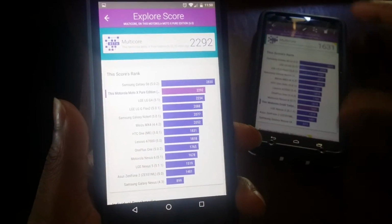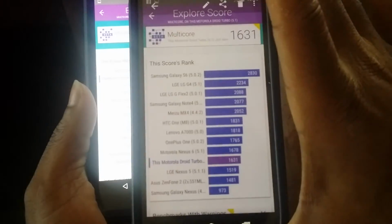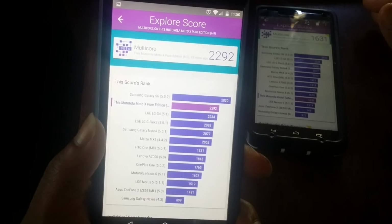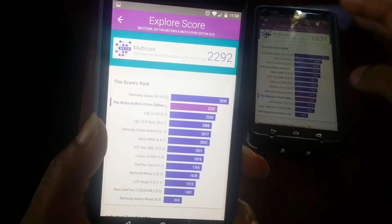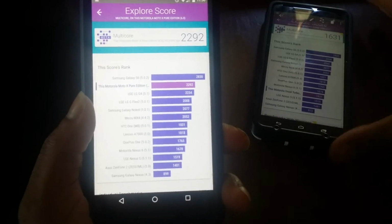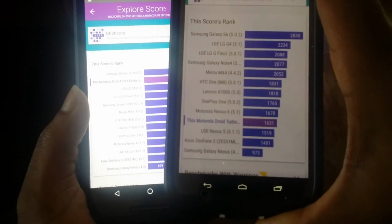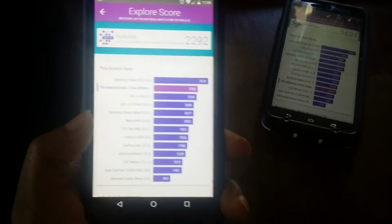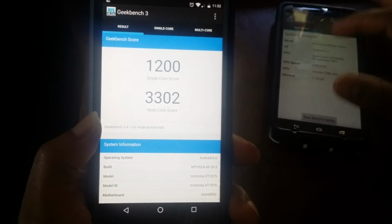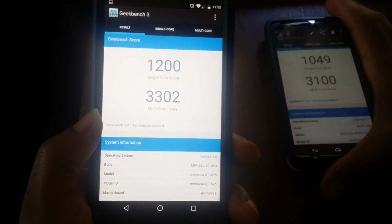Now if we keep moving, this is again in Vellamo. This is the multi-core test, and you can see the Droid Turbo gets spanked again. The Moto X Pure Edition wins ever so slightly with a score of 2,292 to 1,631. You can see the Droid Turbo scores in the bottom middle section, whereas again the Moto X Pure Edition scores second place. And this is where it's kind of close.